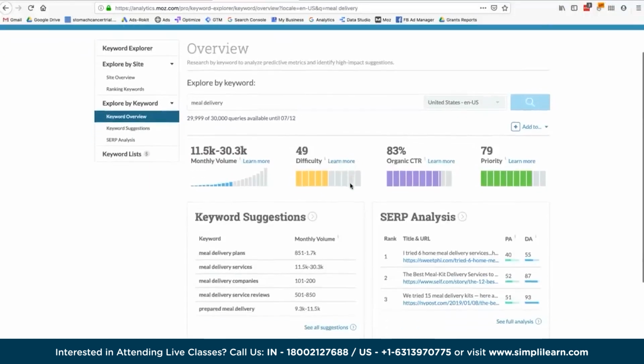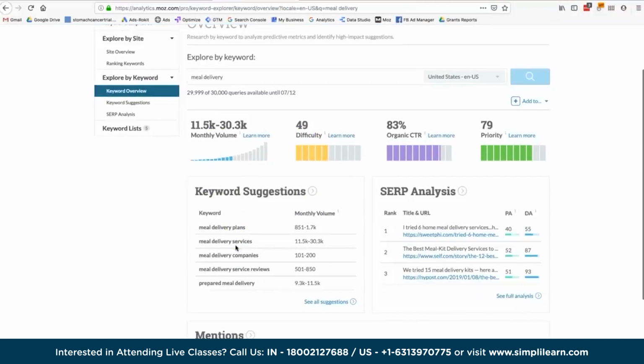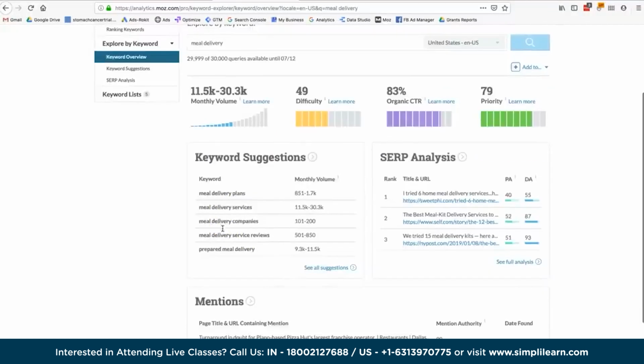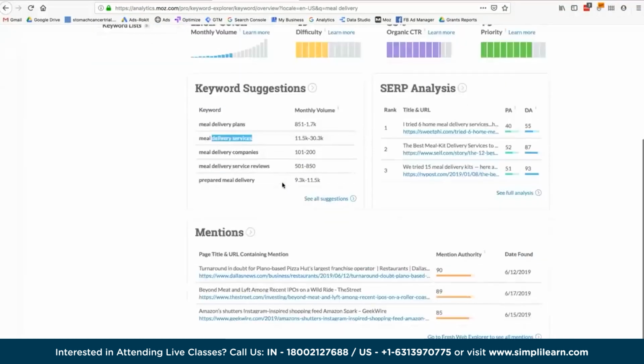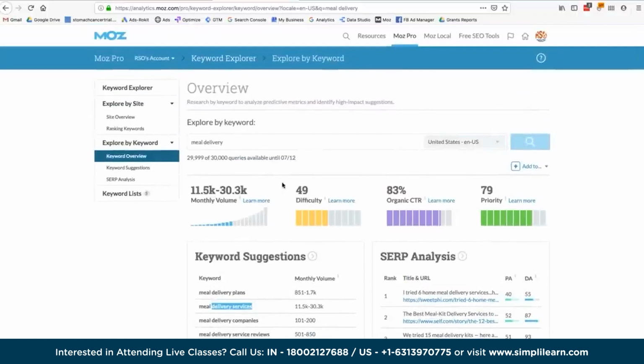that are ranking for this keyword. And so Moz gives us the volume, they give us the competition, and they, just like Google's Keyword Planner, give us some other keywords that we can potentially hone in on. So here I could see keyword delivery plans, delivery services, etc. So I can see a lot more suggestions than what's listed here. So Moz delivers a bunch of other analysis related to the keyword. They also give you some good keyword suggestions. So Moz is a good alternative tool, and we'll be coming back to Moz related to SEO for some other of its features. But for now, if you don't want to necessarily use Google's Keyword Planner because maybe you're not running Google Ads, you can always use Moz.